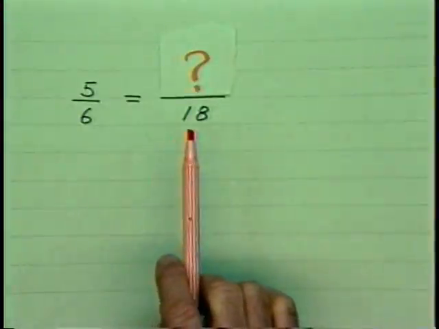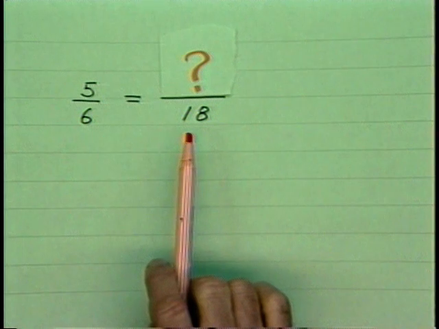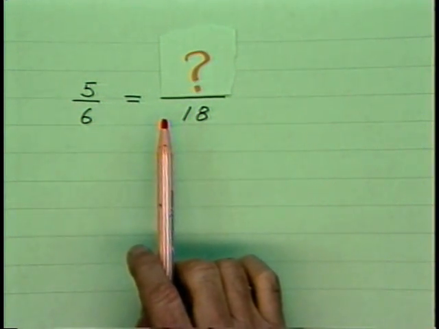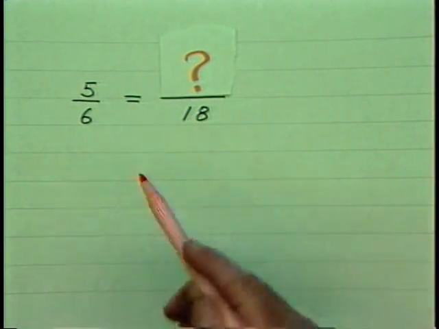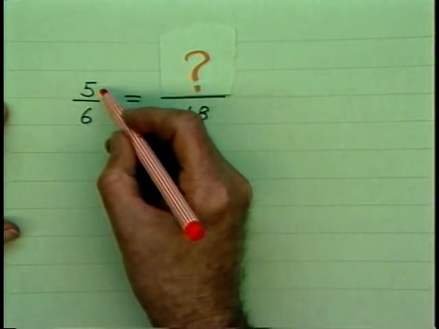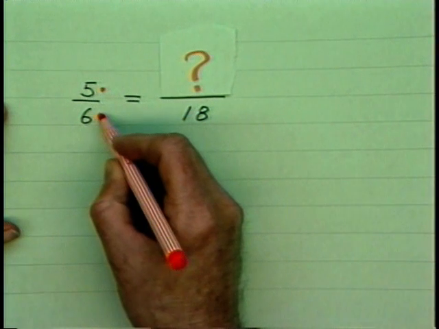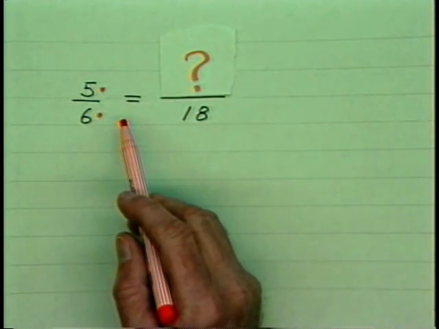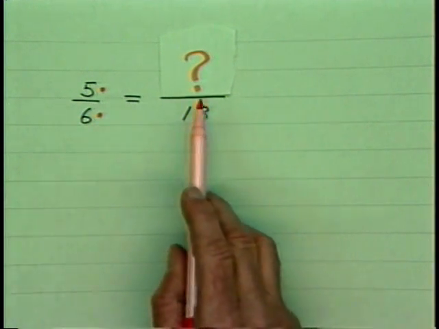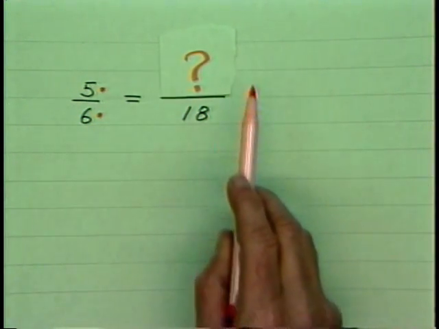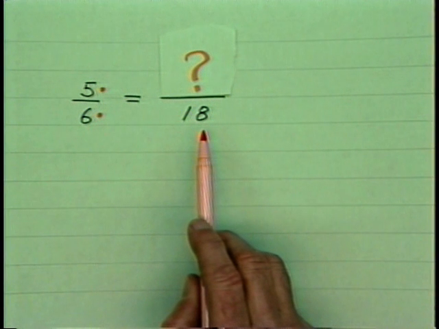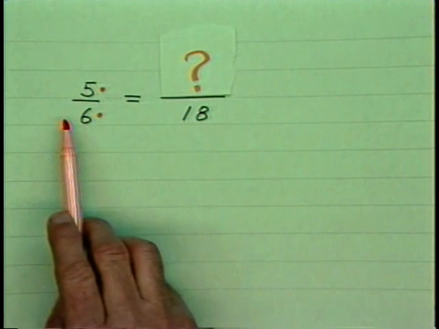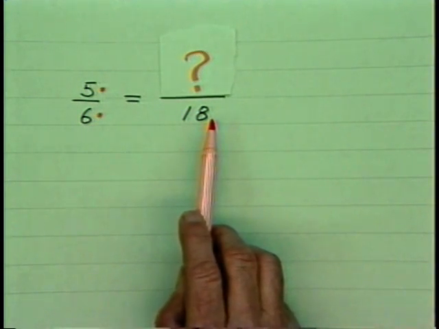Now let's watch and listen very carefully to the progression of problems from this very simple one to the one we'll conclude with in just a few moments. First, the fraction building law stated that I can multiply top and bottom by the same non-zero amount, and even though the fraction will change how it looks, that is, its form, its value will not change. We call those equivalent fractions.